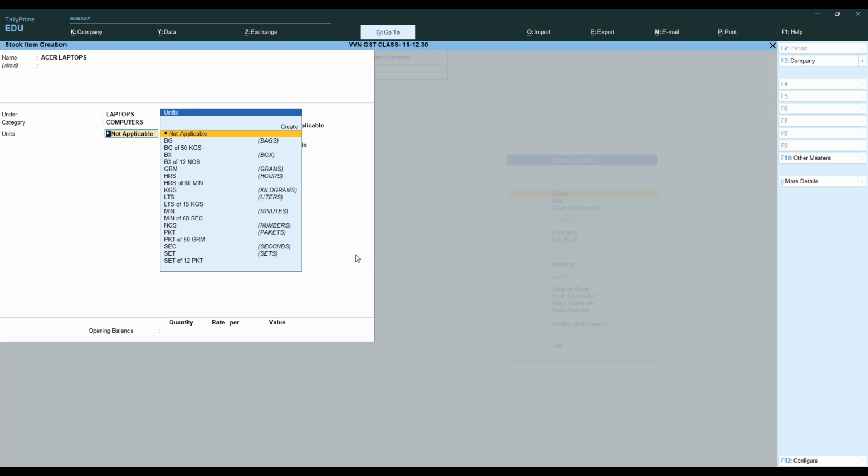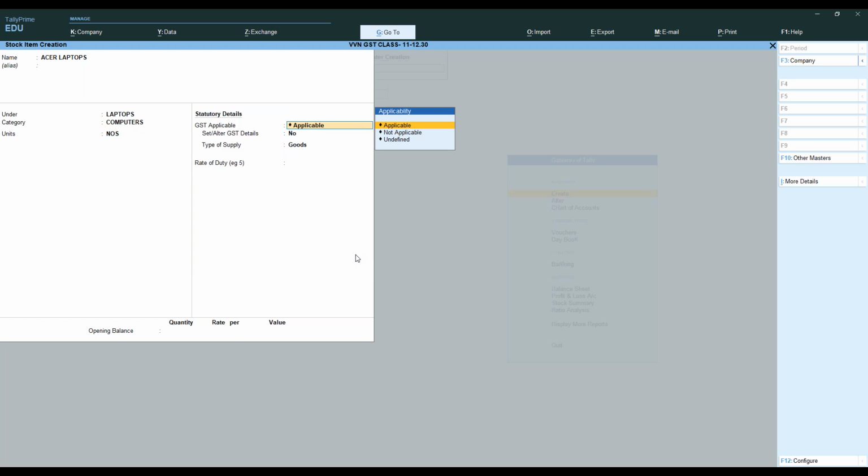Next, units, same as usual. You can select box. You can put Acer laptops as box. Or you can also put it in numbers as well. So as I said, we just use the normal one, common one, numbers. GST is yes, it is applicable. Set alter GST details, yes.